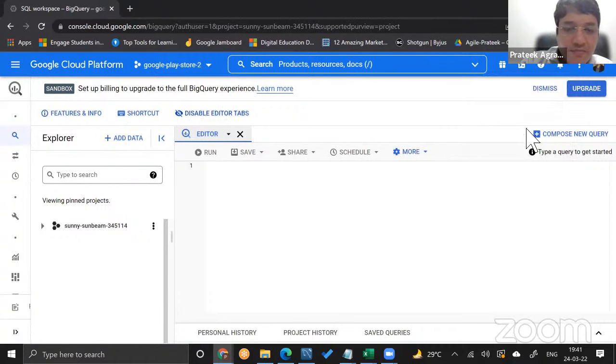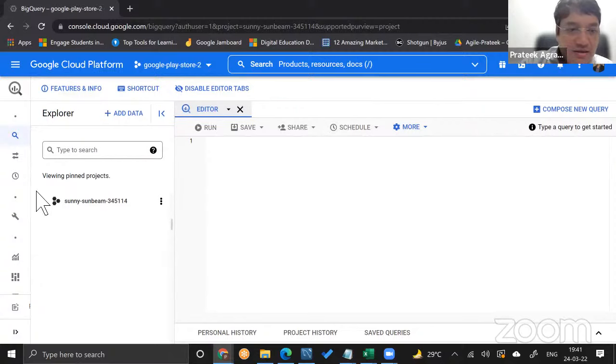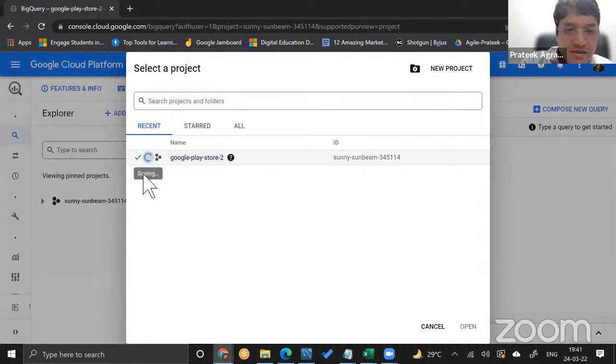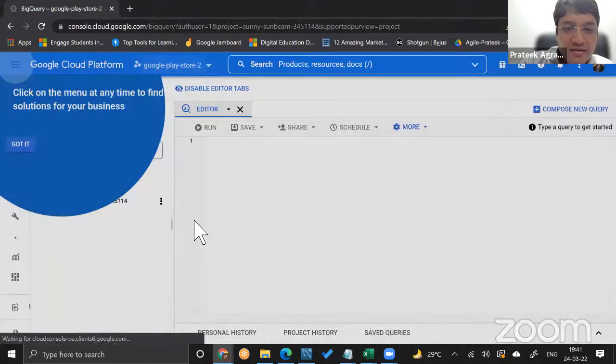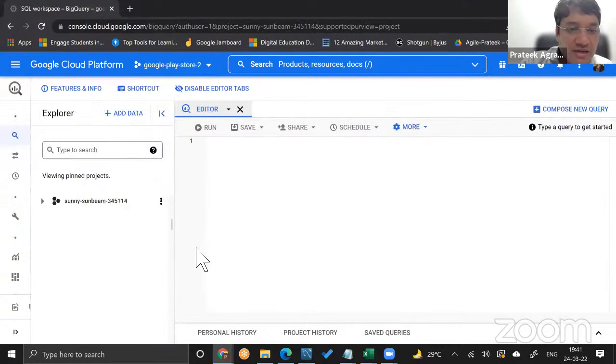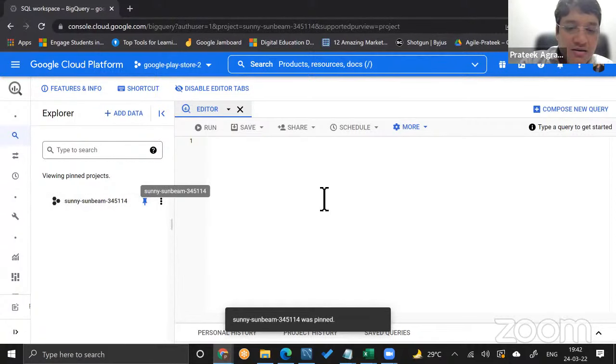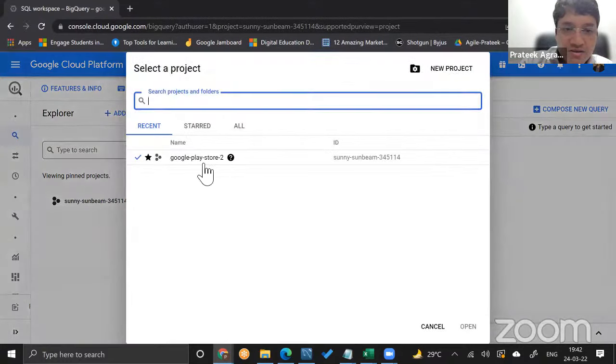Okay. Let me discuss this. Give me a second. I'll just star mark it. This is the project that we have selected. For some odd reason, this is not the name that we had given, but this is the name it is taking. Very, very surprising. Well, okay, it has taken this ID. So just be careful while creating a new project.